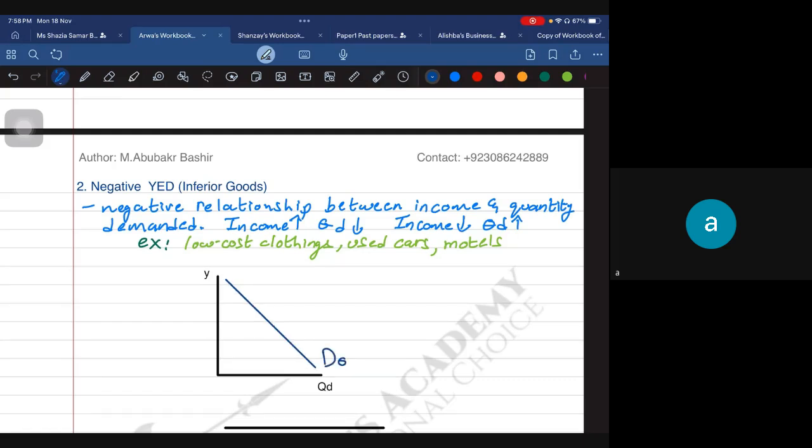Is it going to be like this? Okay, if it's downward sloping, as income is increasing, quantity... I think it should be like this because as income is increasing, the quantity demanded keeps on decreasing. Exactly like this. So let's say your income has increased. Due to the increase in your income, you would probably want it less, right? You would, because now you have money, so you can buy new cars. And if you do not, you would probably buy used cars. Yeah, exactly.